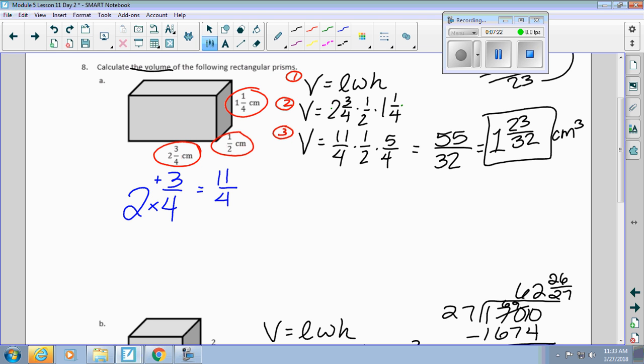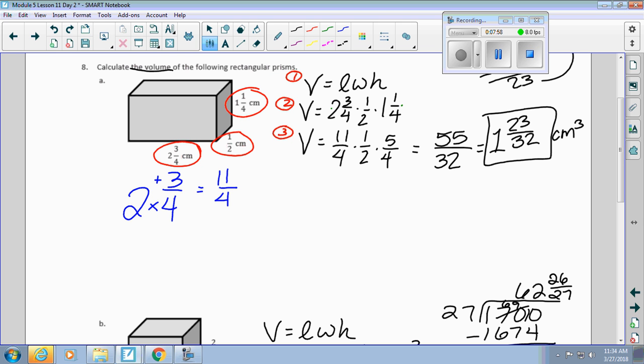1/2, we don't need to change. I had a lot of kids earlier in the day try to change it into 2/4. Now, mathematically, you're not changing the value of anything, but it's unnecessary. When you are multiplying fractions, you do not need to have a common denominator, which is why some kids had that misconception and went and changed it to 2/4. You're wasting your time. You do not need to do that. When you're multiplying, you just multiply straight across. You do not need a common denominator.